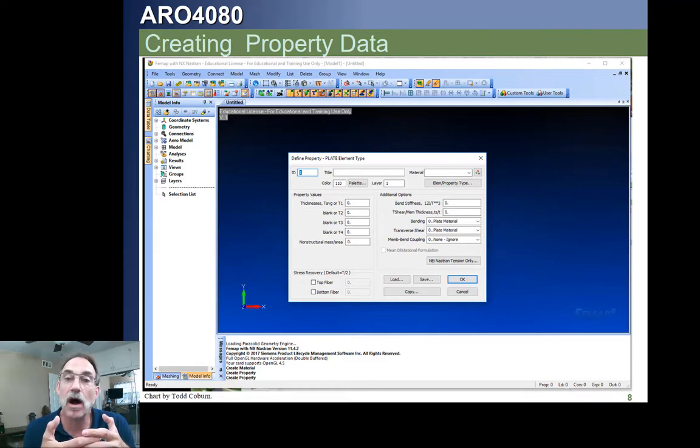We will also often use plate where we want through thickness. So if you're modeling a skin, that should just be a membrane in plane or a C shear panel. But if we're going to model, say, a plate with transverse loading on the plate because we're idealizing, like, the top of a bulkhead in a rocket with pressure or something, that's where we're going to need that bending stiffness. And that's where we'll put in a material property under the bending one. Okay? And then if you click these boxes, top fiber, bottom fiber, that will allow you to recover stresses from your element.